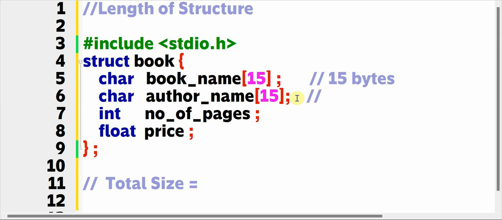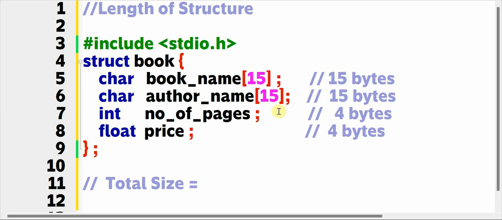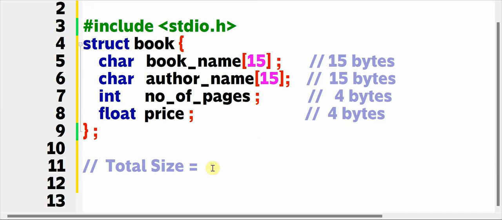And the next one is an integer, which consumes 4 bytes of memory. And the last one is float, which also consumes 4 bytes. So what will be the total size? 15 plus 15 is 30, and 30 plus 8 is 38. So the total size of this structure in memory will be 38 bytes.